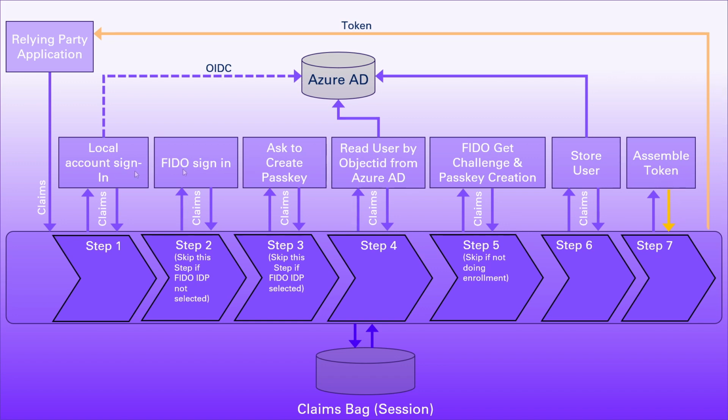So there's a lot of similar steps between the two flows, a lot of steps that get shared, but things get run in certain orders depending on what the user's trying to do. But this is the kind of flexibility that the Azure B2C Identity Experience Framework gives us. So let's go and dig in and put some of this together.